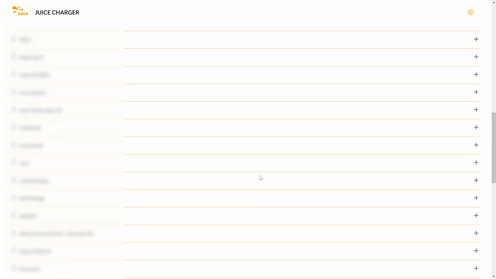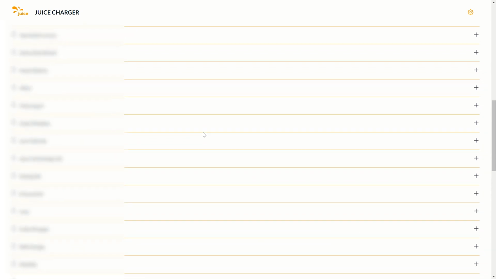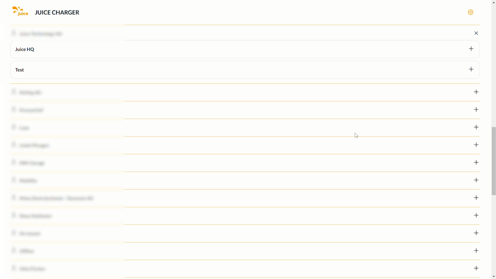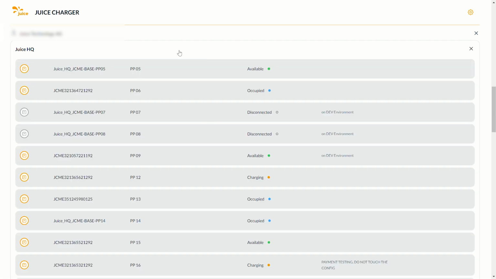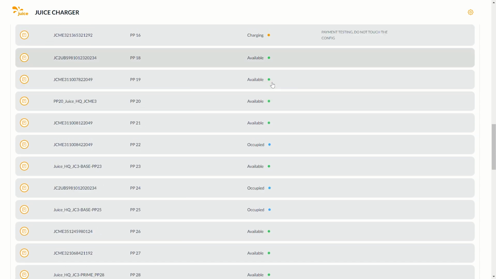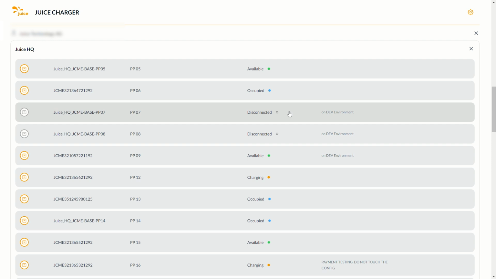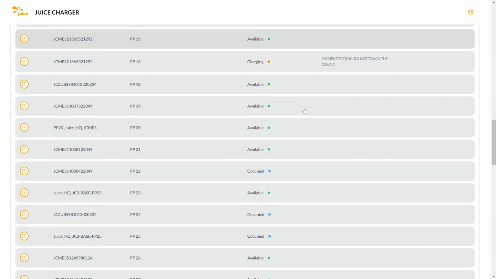When you are logged in, you will see a list of all your groups and the associated charging stations. We will show you how to create these later. For example, we are now going to our stations that we have installed here at our headquarters. I now have an overview of the installation at our head office with all the stations. I can see directly which are online, which are charging, which are occupied, and of course, which are offline.